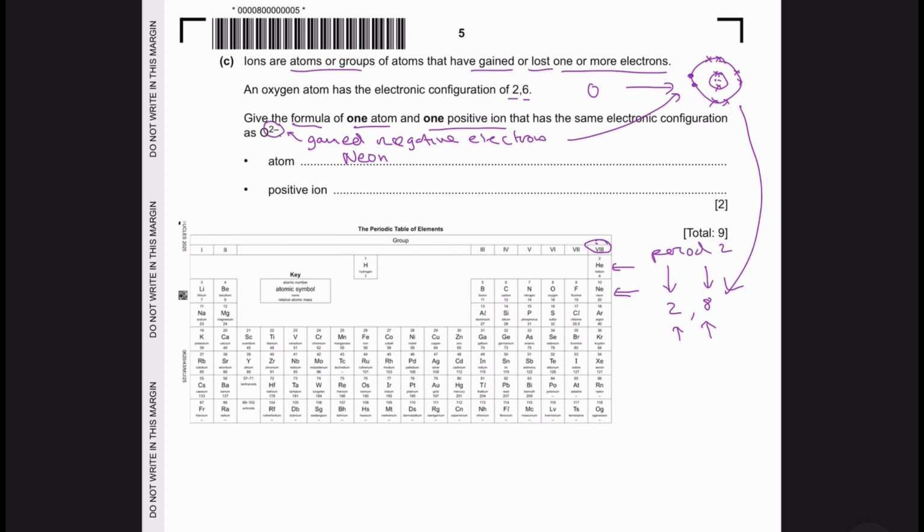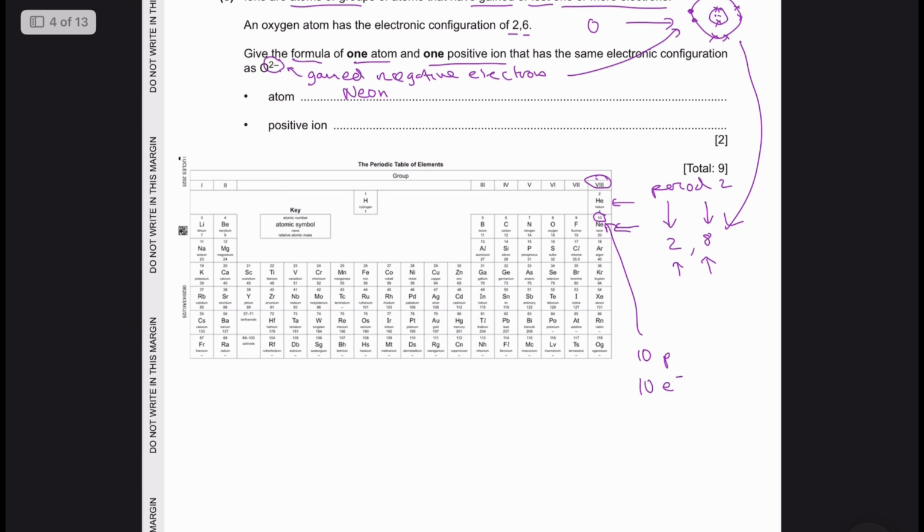We can even double check. Let's look at neon has 10 protons, which we can see here, which means if we have 10 protons, we must have 10 electrons for it to be neutral. Let's draw 10 electrons in these shells. So in the first shell, we can only fit 2. In the second shell, we must have 8 more, which matches what we've got drawn for O2- above. Okay, on to the next one.